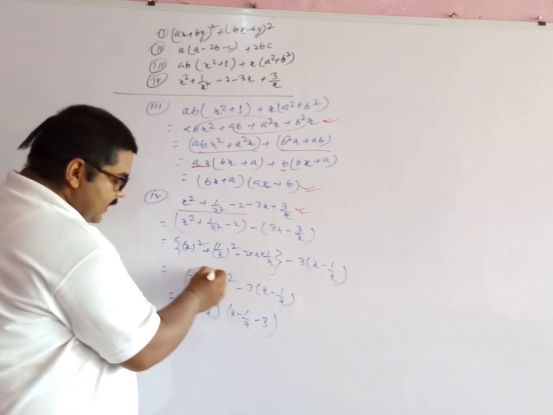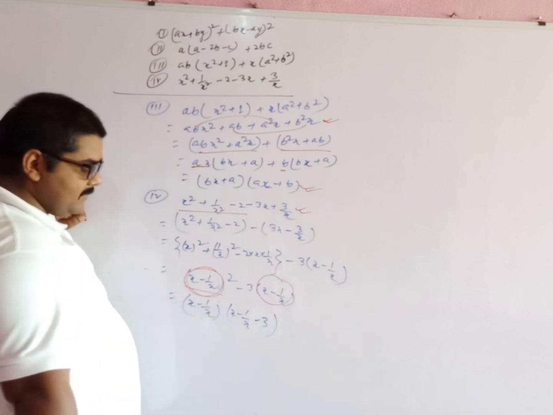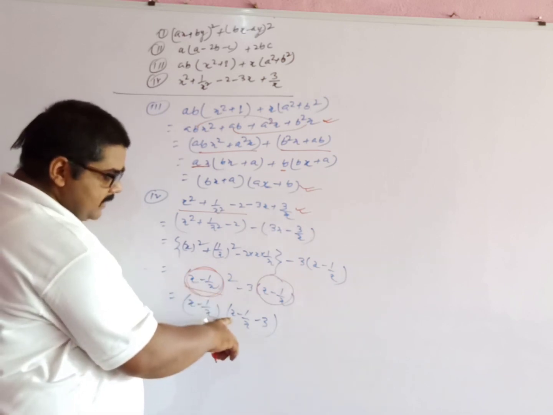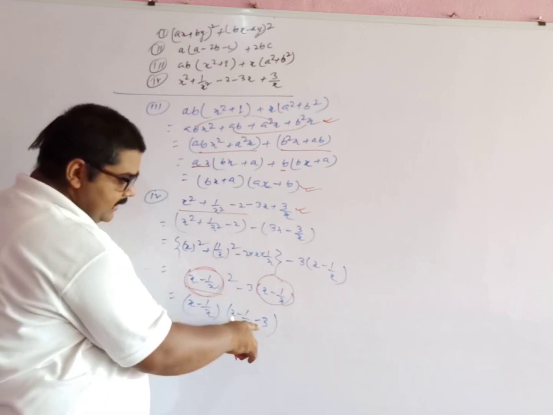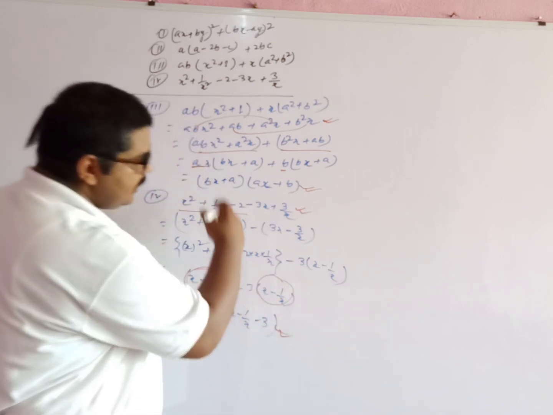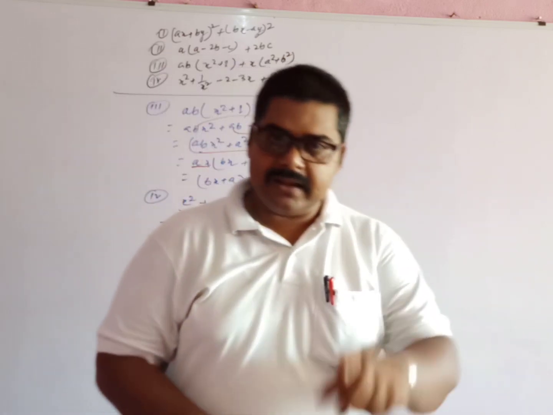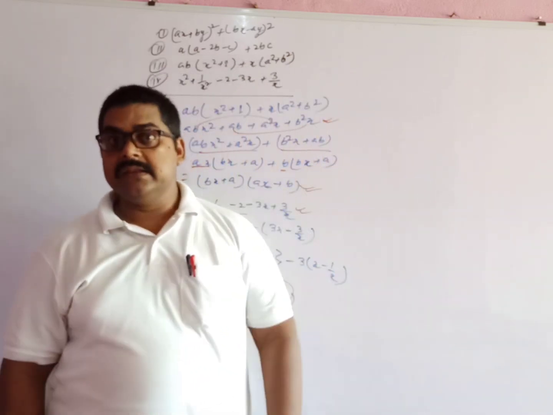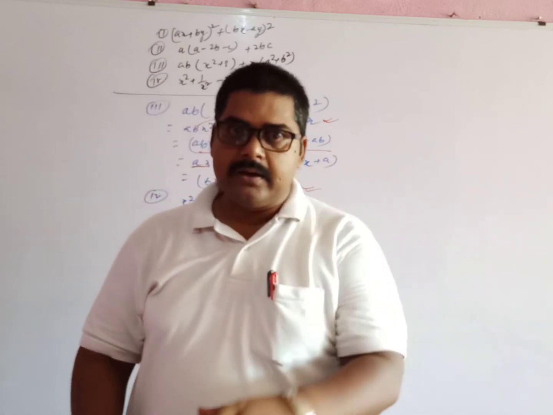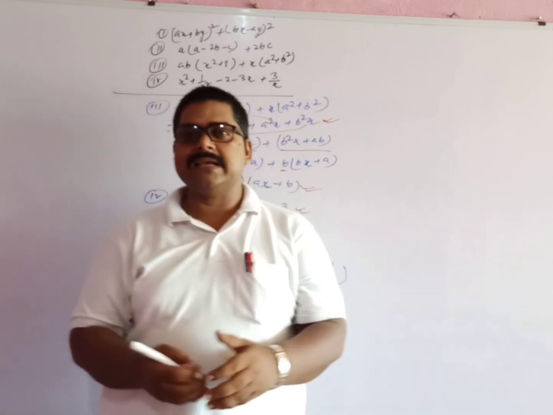So here x minus 1 upon x has been taken in both the terms, and when it has been taken common, then what is left? x minus 1 upon x minus 3. Hope you have understood the first exercise that I have mentioned regarding factorization, and in the next video I will discuss some difficult questions of the next exercise.